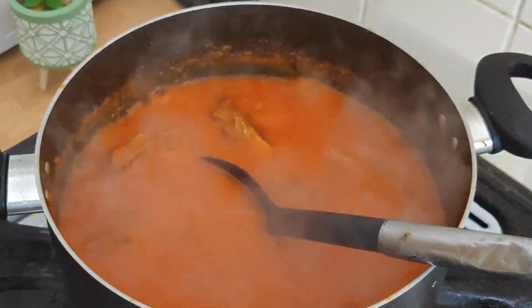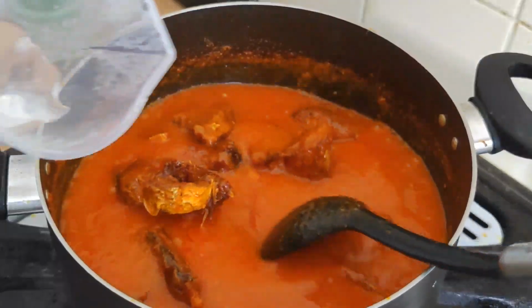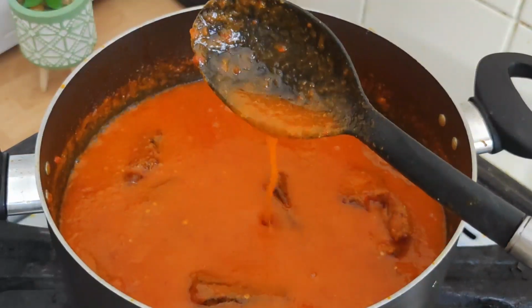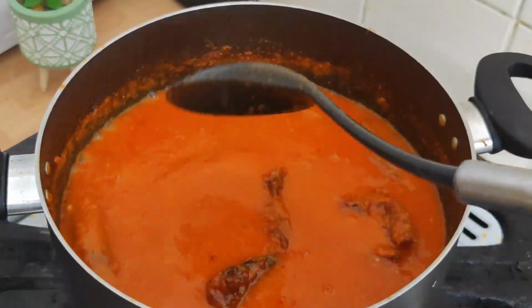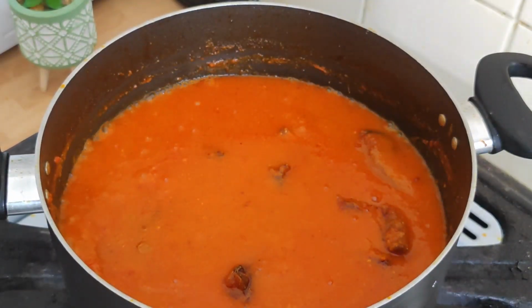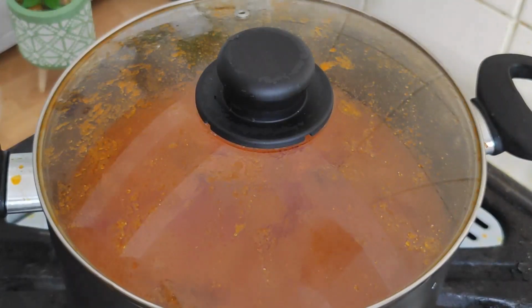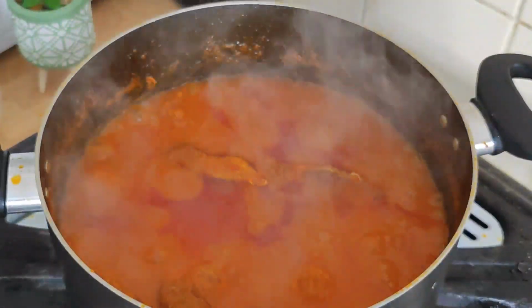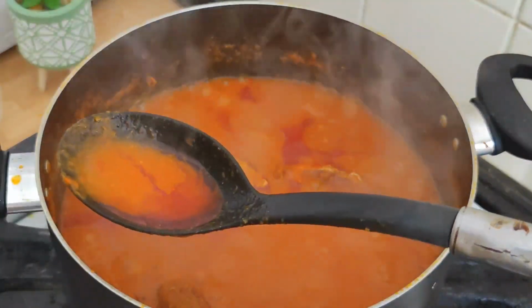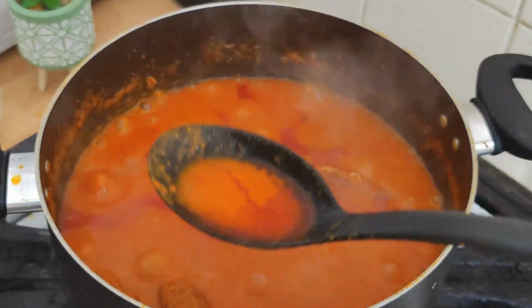A bit too thick, so I'm going to add water, a little bit. Okay, this is the consistency I need. I'm going to cook this for another 4 to 5 minutes, then it will be ready. Okay, I can see that it's ready. The oil is coming up. Once you are making stew and you see that the oil is coming up, you know that it's ready.